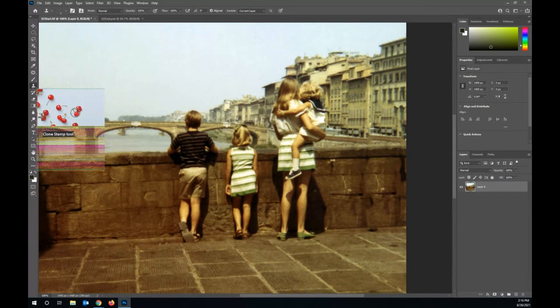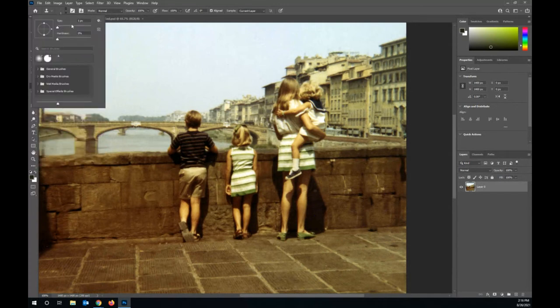All right, so we're going to select the clone stamp tool. Once again, we have our brush sizes, the hardness. We're going to choose 60 pixels for the size, and 30% for the hardness.